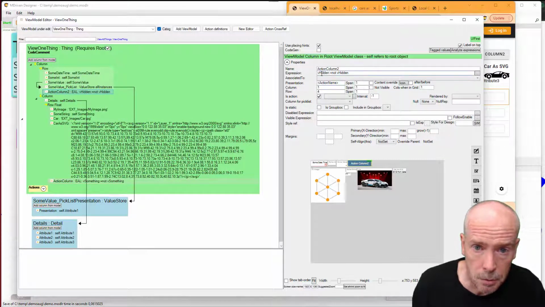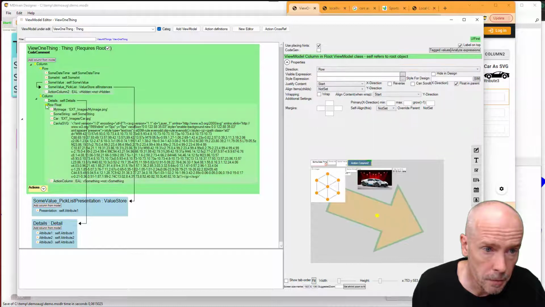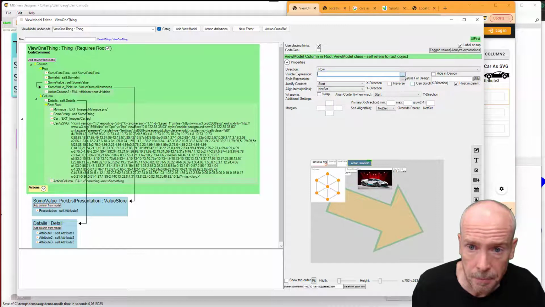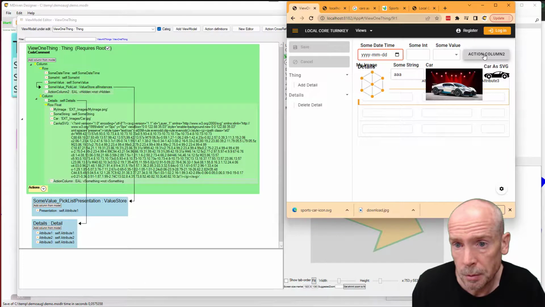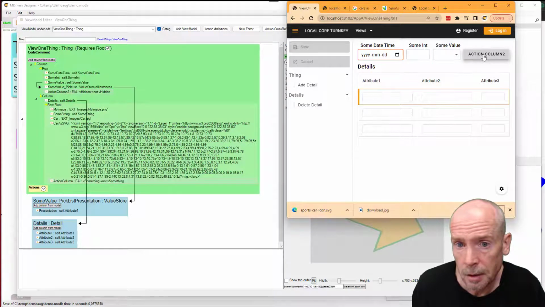And we're going to use that hidden variable on this PlacingContainer on the visible expression. So that makes it possible for me to show something like this.